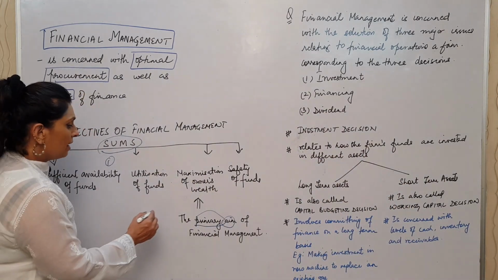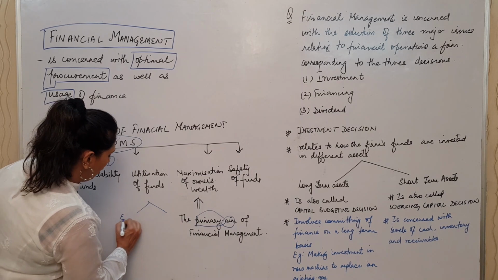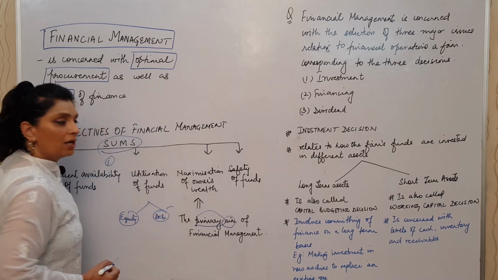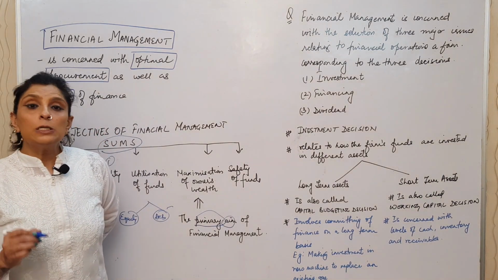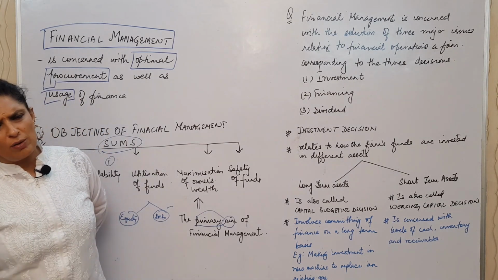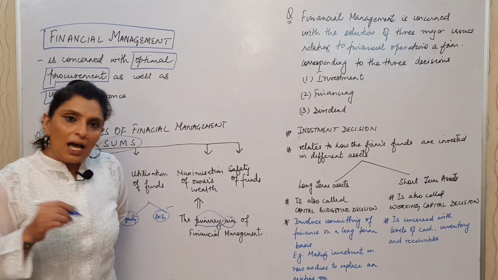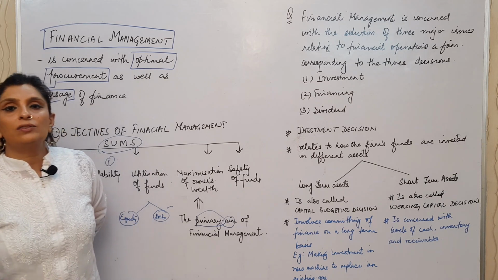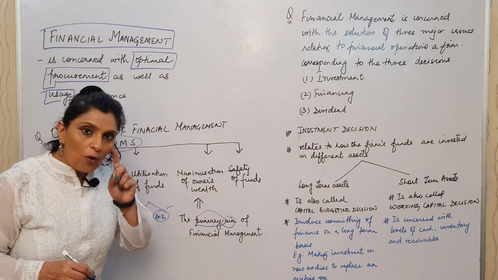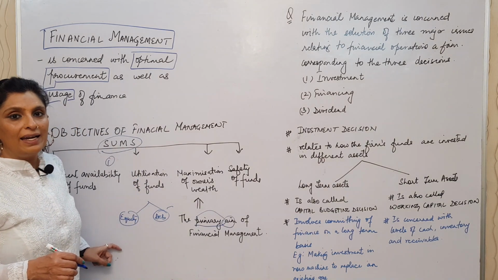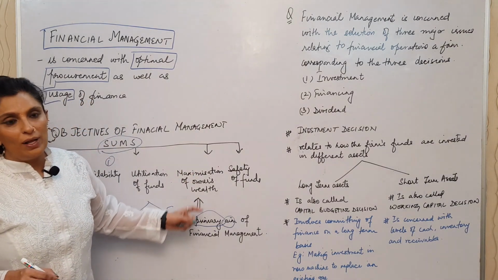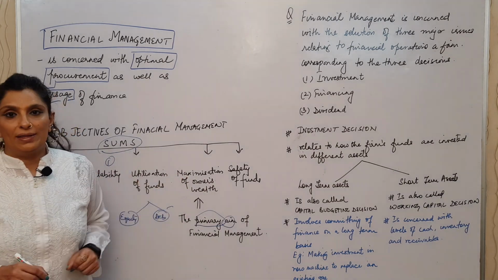See, suppose in a company, this is your equity shareholder and these are your debenture holders. Whenever the company earns profit, first of all it pays the creditors, then the debenture holders, or maybe first the debenture holders and then the creditors. Who is the last one to be paid, the last one to receive profit? The equity shareholders. After paying off all the people, if equity shareholders are getting value for their money, it means they are able to maximize their wealth, leading to maximization of owner's wealth.